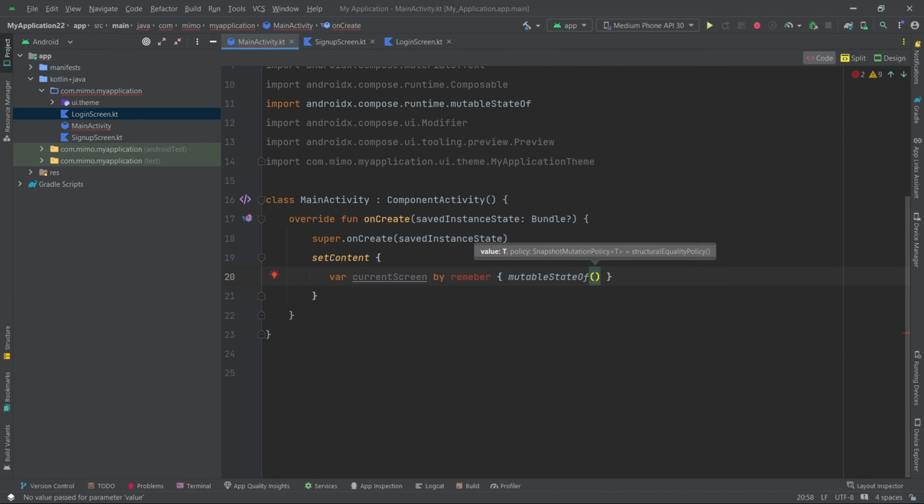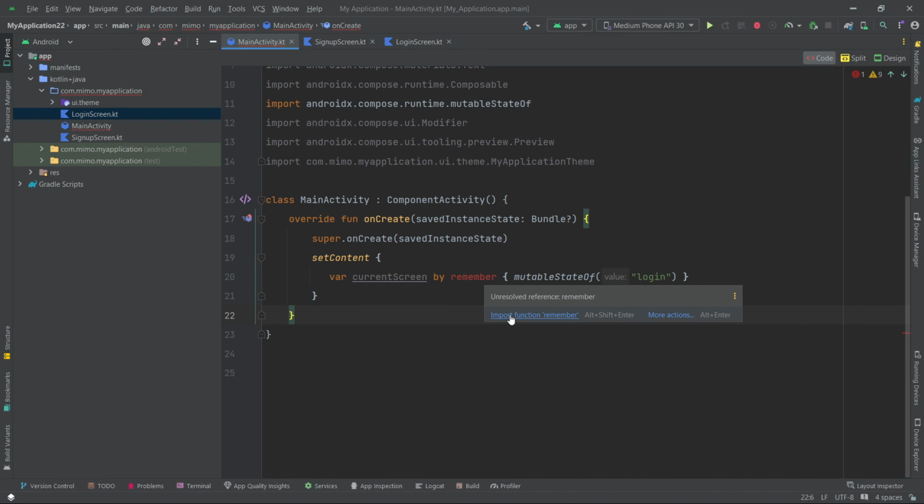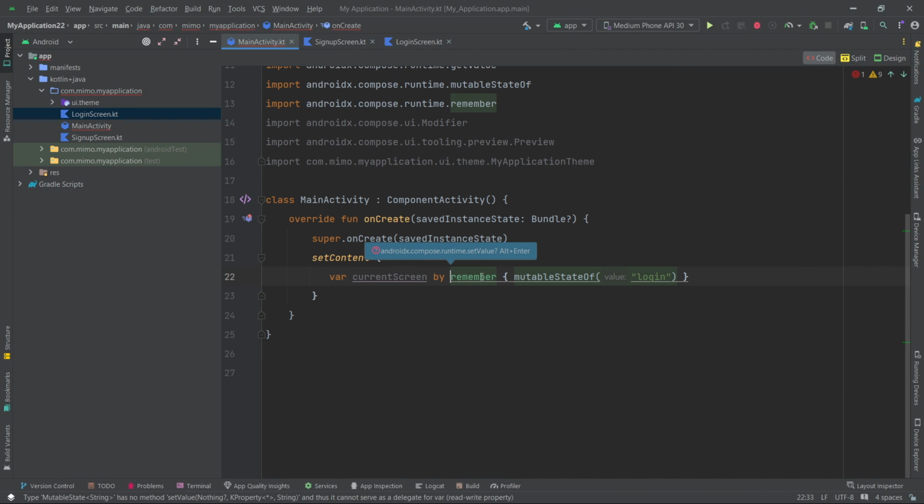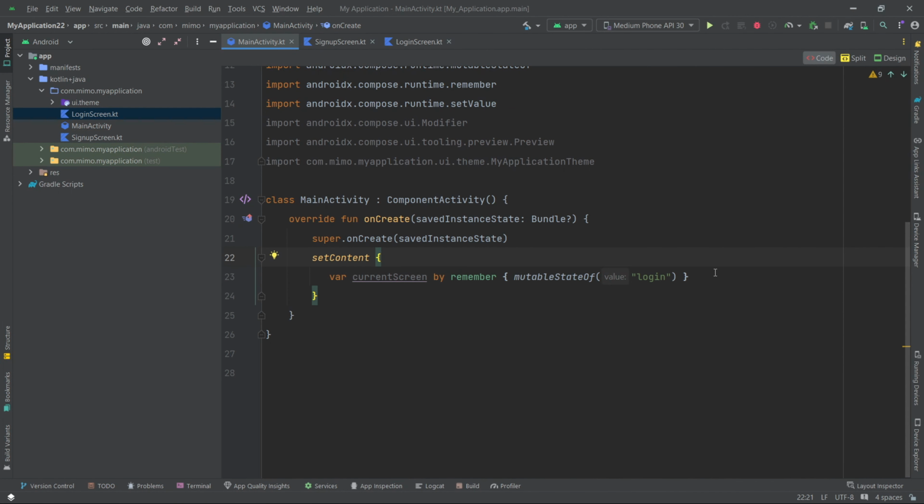And the value which I will be passing is login. Okay, so the initial screen will be basically login and we have to import these things again. So import this one, then import this one, then import this one also. Okay, so we are done with importing everything.